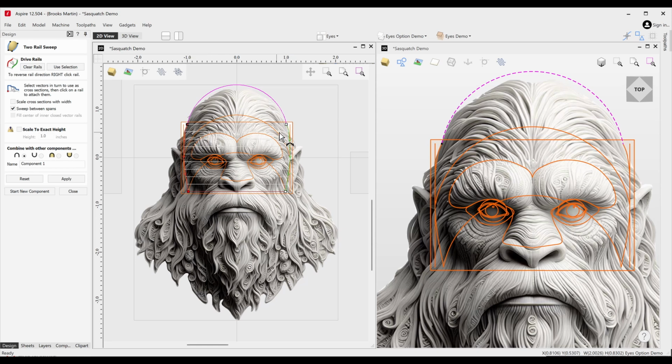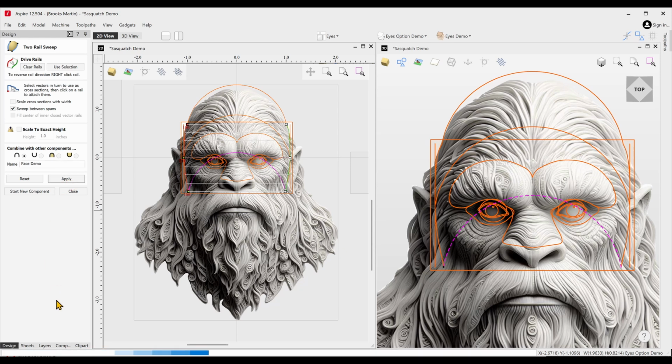Now you see these horizontal cross sections, which are great, but we're going to apply these other 2 cross section profiles here and here. And we're going to call this guy face. I like to name all my vectors or my components. Just makes things a little bit easier to follow along.